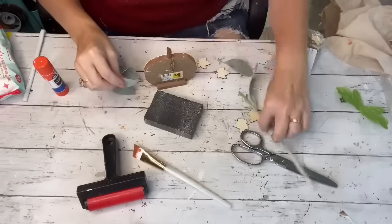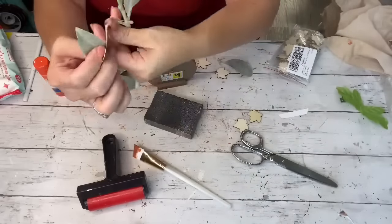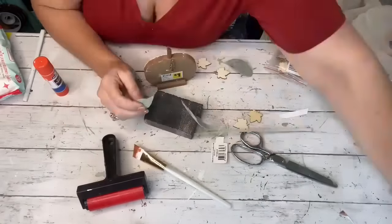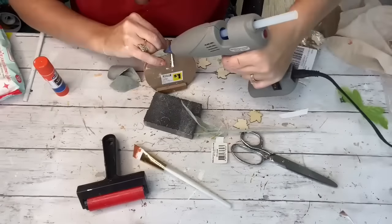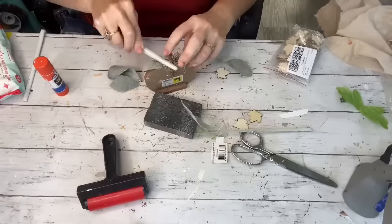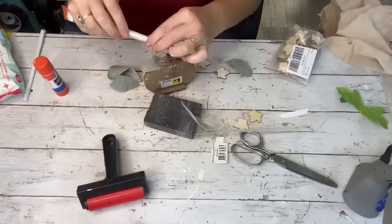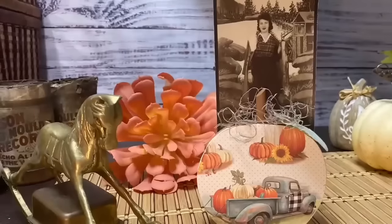Then I take the lamb's ear that comes from Walmart, and I'm going to make these be the little leaves for the pumpkin on the top. And then I simply just glued a little bit of the Spanish moss on the top, and that's all I did, and popped a picture in this. And I think that this is probably going to sell really quick.